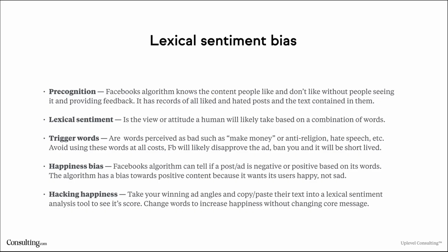And how Facebook's algorithm does this is with something called a lexical sentiment analysis. And lexical sentiment is the view or attitude a human will likely take based off a combination of words. So if I'm a human and I read a bunch of words, then I'm going to have a feeling, or I'm going to have an image in my mind that creates a feeling and a reaction and a response. And lexical sentiment is understanding what combinations of words create what sorts of responses from a human being.